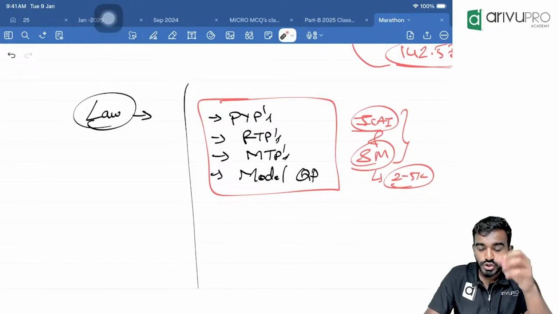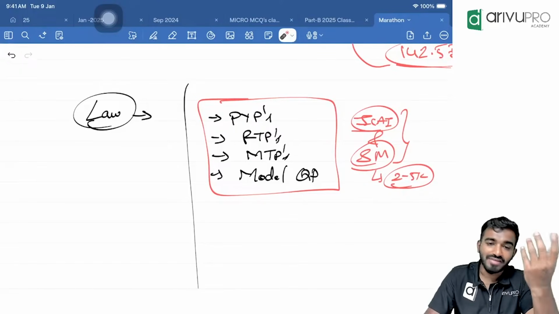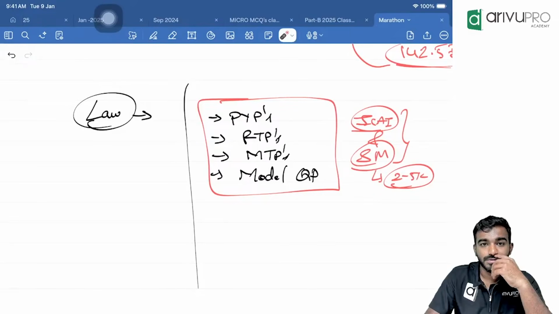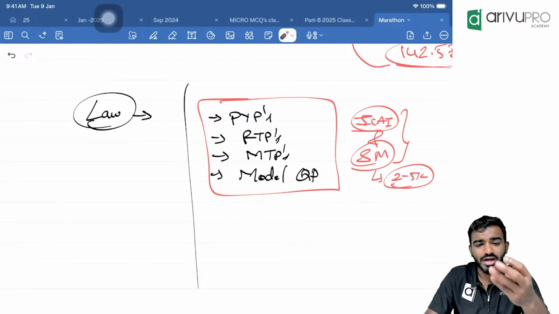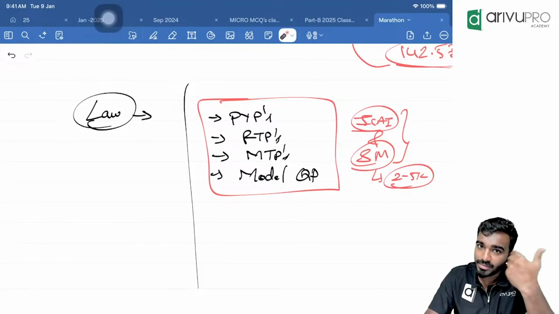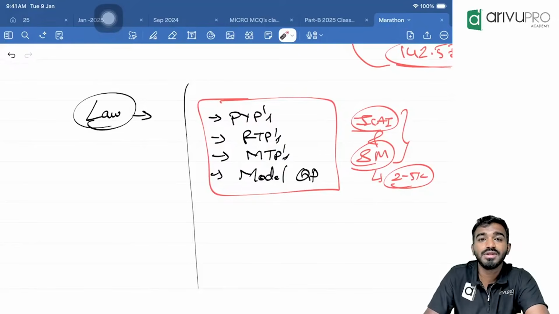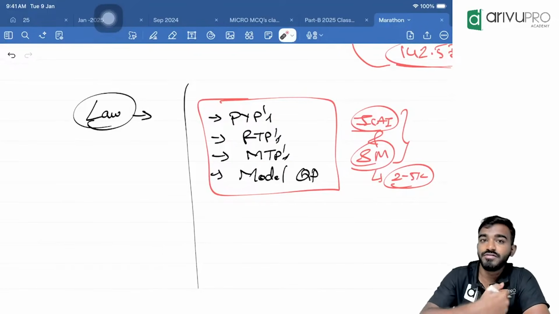The more new questions you solve, you will have a better grip on the particular syllabus. And you should always stay connected with the syllabus, be it any subject, not just economics alone. Be it accounts, be it law, be it mathematics, be it economics. The more you stay in touch with the syllabus, in a day, multiple subjects you hold, automatically you will remember, you will realize, you will write, you will practice, you will be getting in touch with multiple papers and you will feel more comfortable.